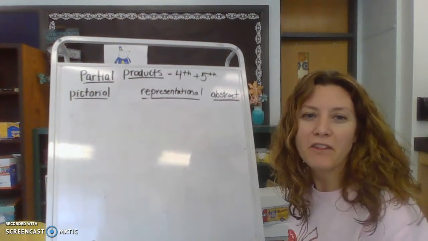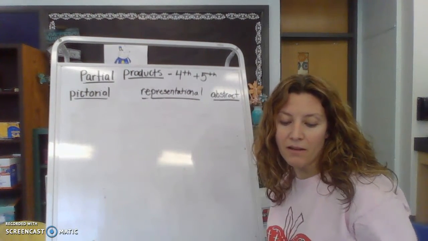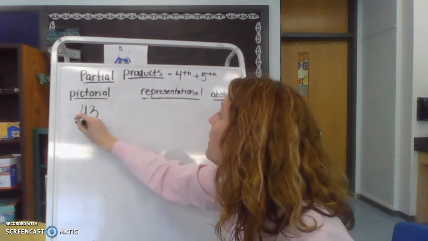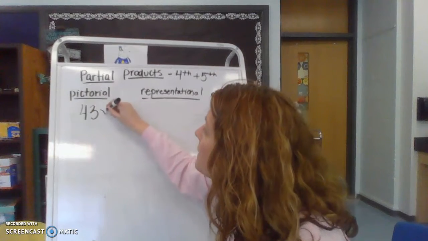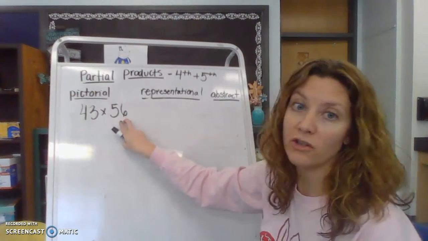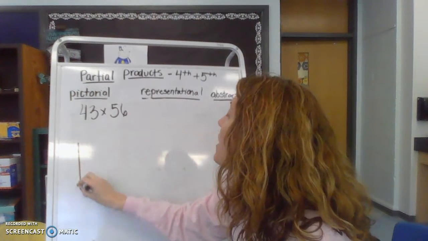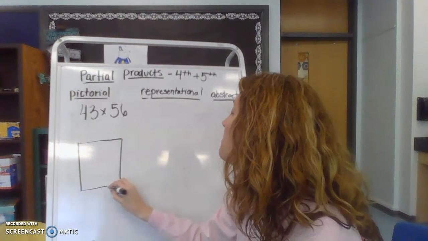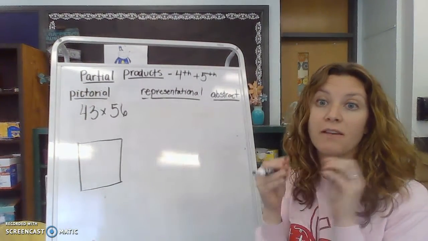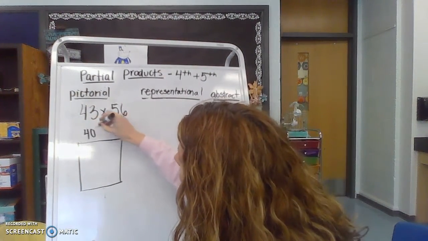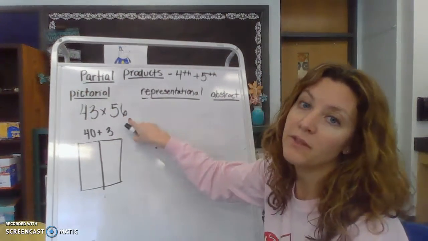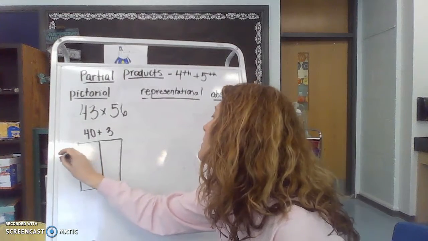All right, now I want to give you a 5th grade example. With 5th grade, we teach the same strategies in the same order, but the thing that is different is that 5th graders are expected to multiply by 2-digit factors. So same thing, we'll start with our area model. Students start with a square and they expand each factor. So 43 is really the values of 40 plus 3. And 56 is the values of 50 plus 6.